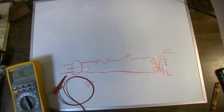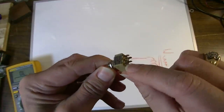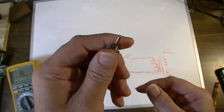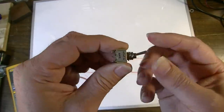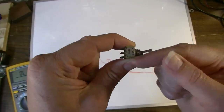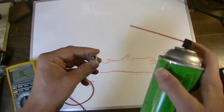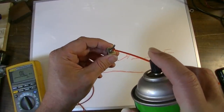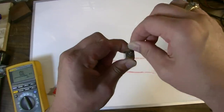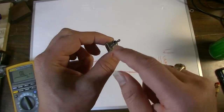Switches can go bad because you have contacts inside them. This isn't exactly a power switch, but you'll see what I mean — inside there are contacts that are thrown to make contact. If those get really corroded or oxidized, you'll have the switch in the correct position and the two pieces of metal are touching but so corroded and oxidized that they're not getting any real contact — or intermittent contact. A lot of times you can spray contact cleaner right down inside the top, switch it a few times vigorously, and sometimes you'll luck out and that will clean it.